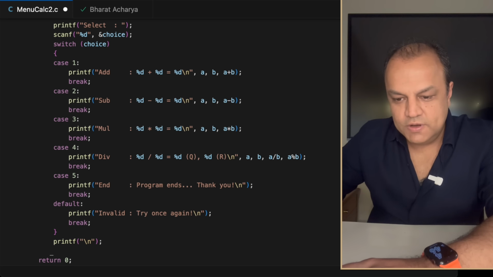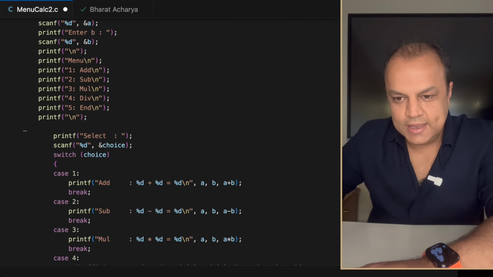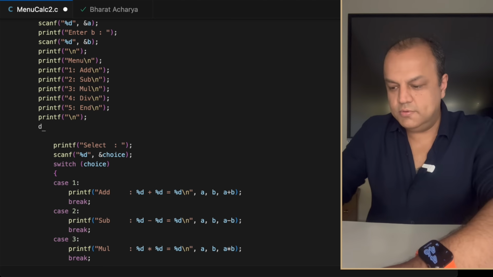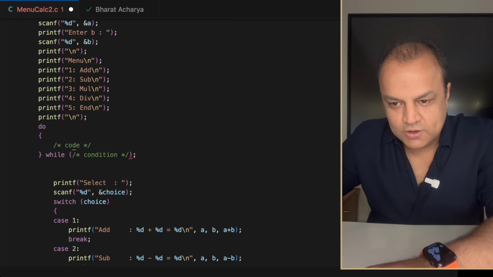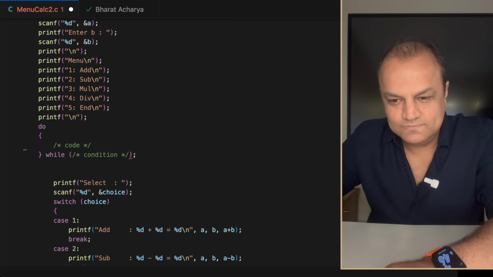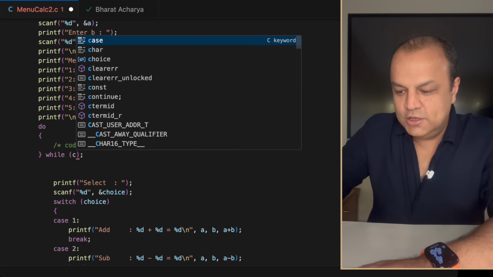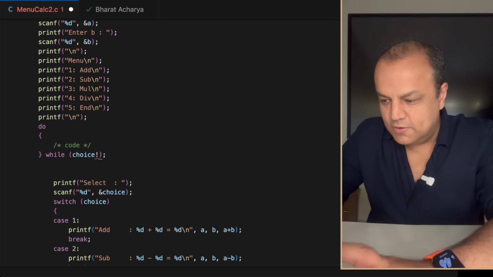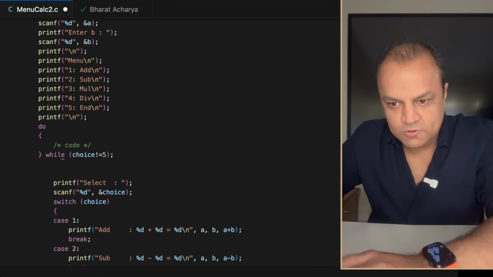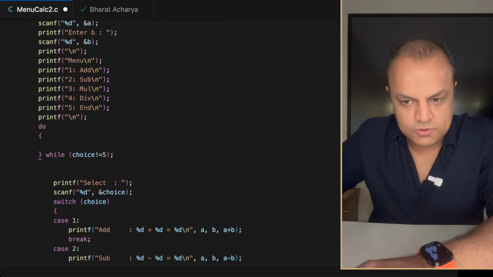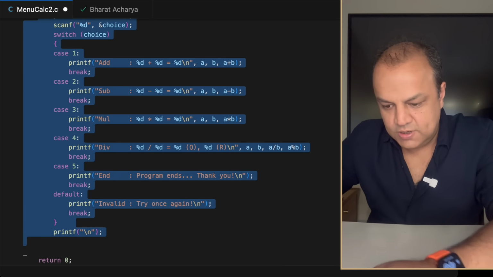That loop will be a do while loop. Okay, I'm writing the do while part here, and I will copy that syntax. So this is a do while loop. This is where you put the code, and this is the condition. The condition is while choice not equal to 5. You understand, not equal to is written as exclamation equal to, also pronounced as bang equal to. If you know anyone who's a pro at programming, in the real world it's called bang.